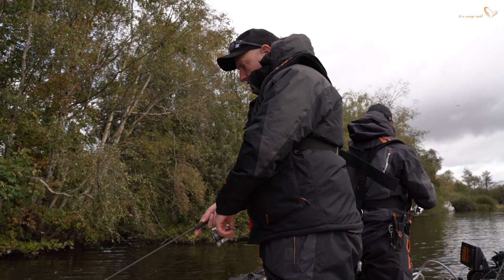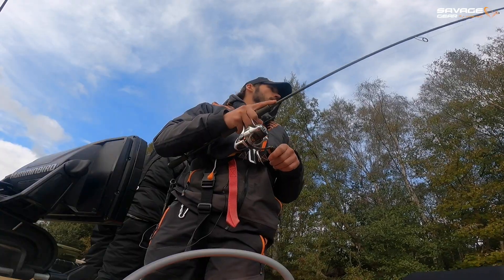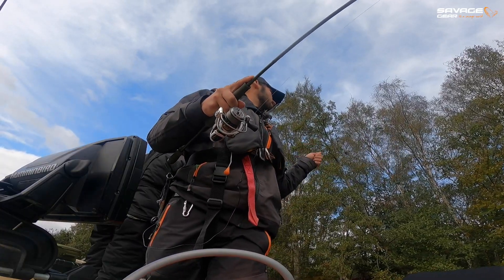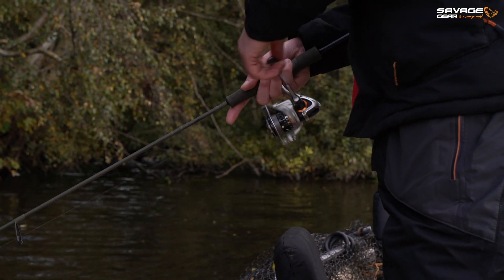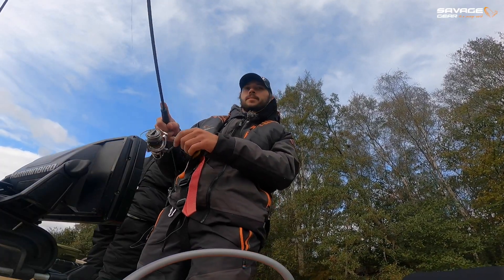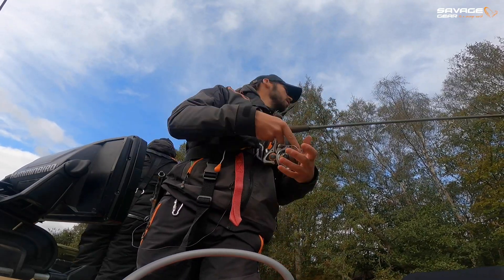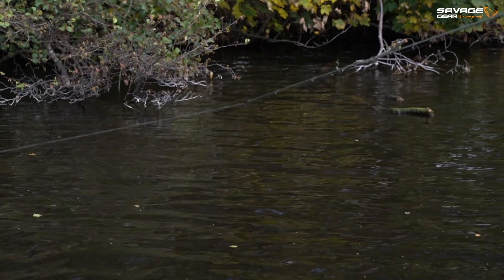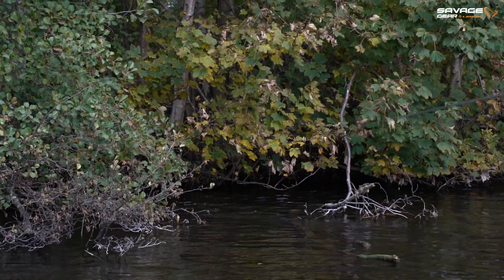So with these soft plastics, Robbie, what is it - just a standard retrieve or do I twitch them a bit faster? Ideally when you're fishing these little soft plastics on a reasonably tight line, you want to let them fall to the bottom and just flick them off - give them a little bounce, lift them up, let them drop back down, and keep working it in that motion. You can use the reel if it's a windy day and you're struggling to keep good contact, but ideally with a nice soft-tipped rod you can bounce it up quite effectively using the rod tip.